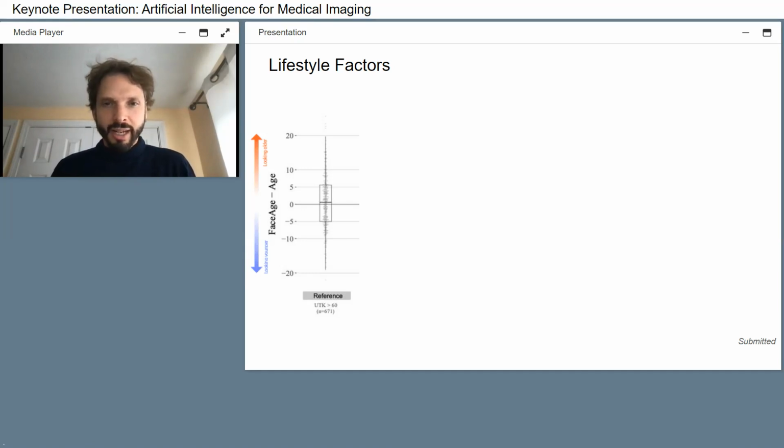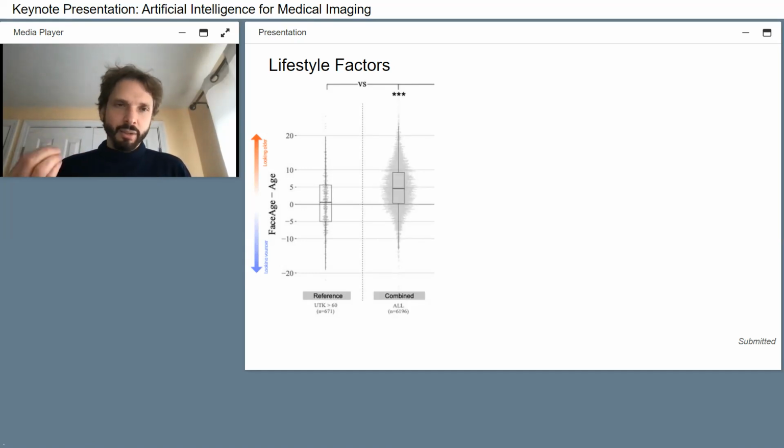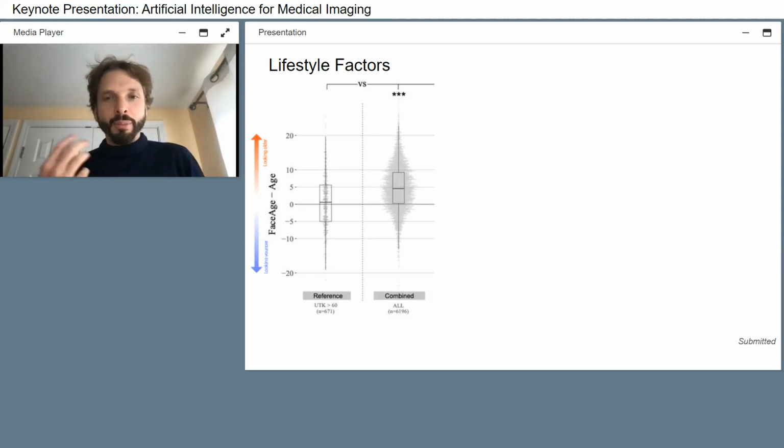What is really interesting then is that if you look at the cancer patients, you already see the shift. On average, we see that the cancer patients look 5 years older than a healthy reference population. And this is also expected, of course, because they are in a worse state. But it's pretty interesting that we can already derive this from the data.